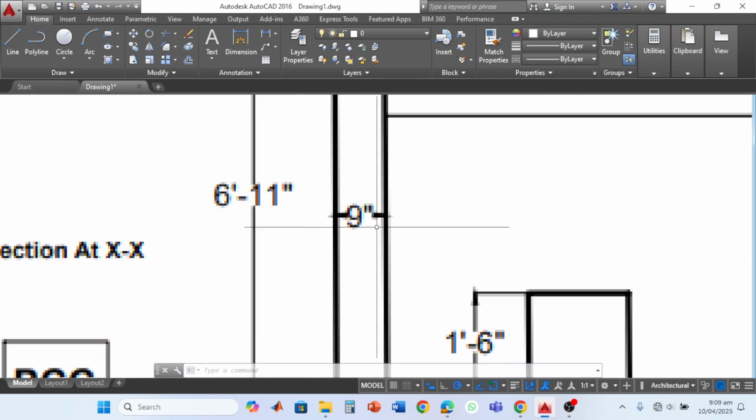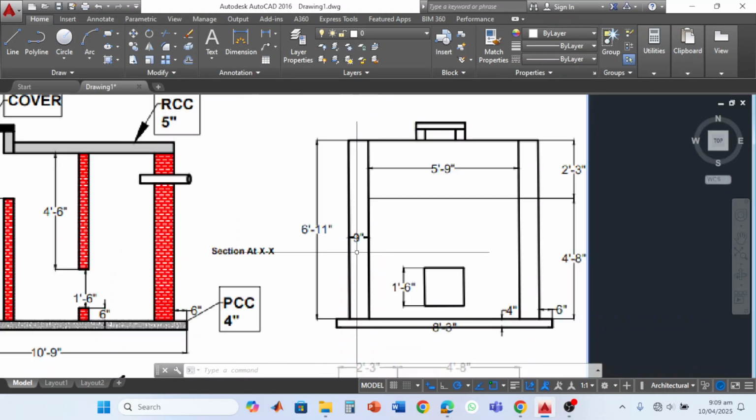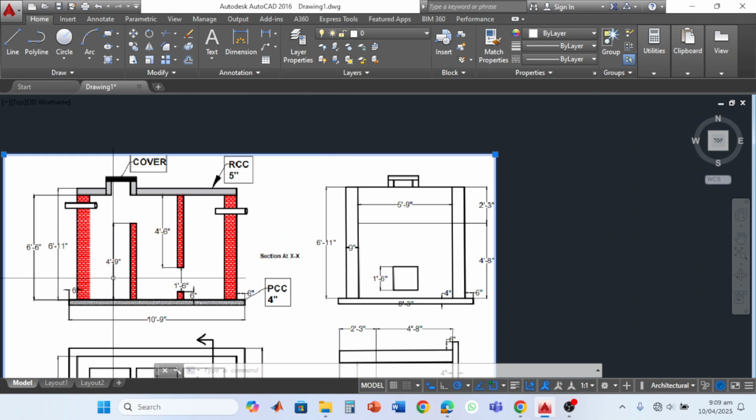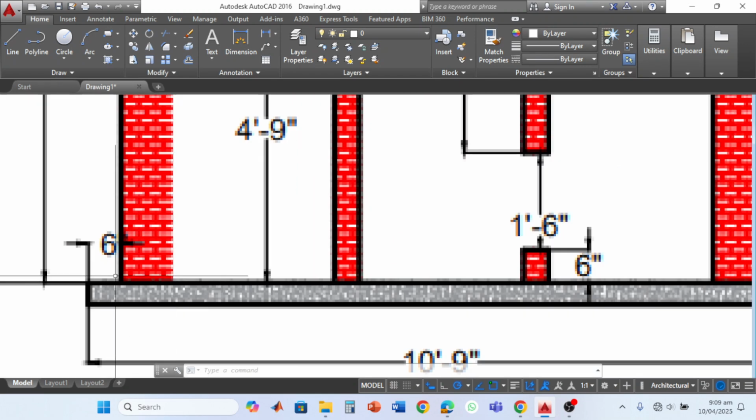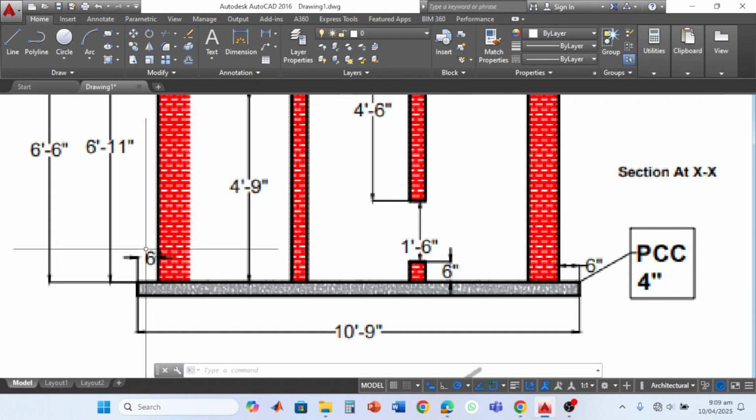Here it is written. It is not necessary that within one view we should add all the dimensions. The external wall is 9 inches. And from where? Here we consider that we have a gap of 6 inches on both sides from the base, and then we draw the two lines.